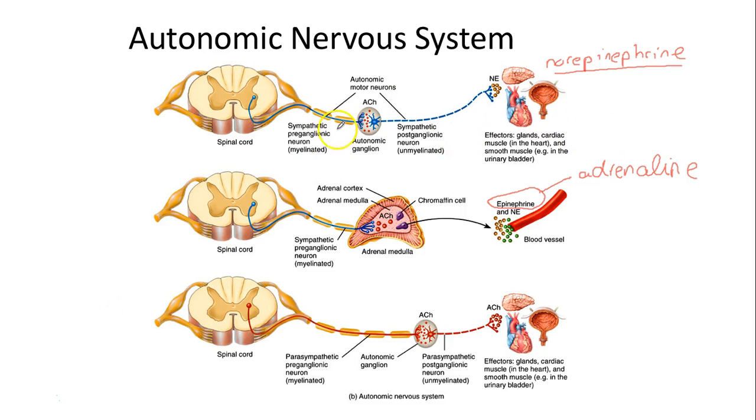So yeah, the sympathetic nervous system is going to function by releasing acetylcholine at the ganglion or at the adrenal gland, and then it's going to be that postganglionic neuron or the adrenal gland itself that will release either the norepinephrine or epinephrine, and then it's going to be those two that have those responses of dilating pupils, increasing breathing rate, increasing heart rate, whatever it was.